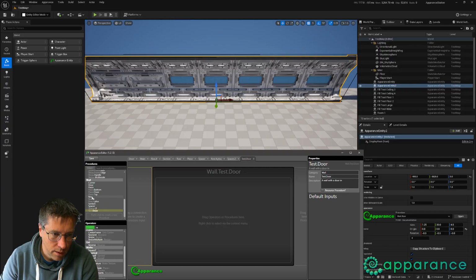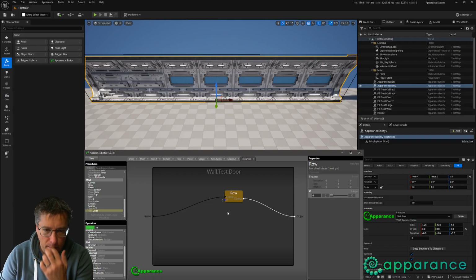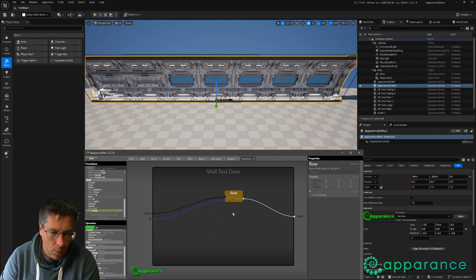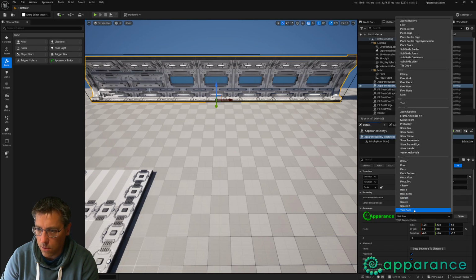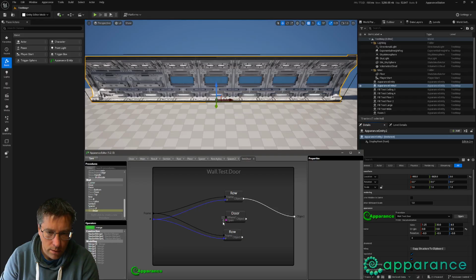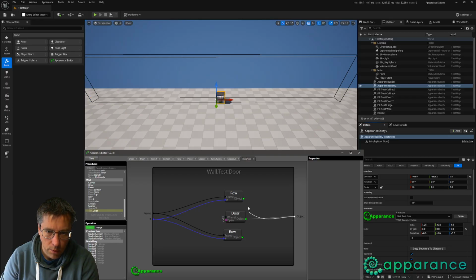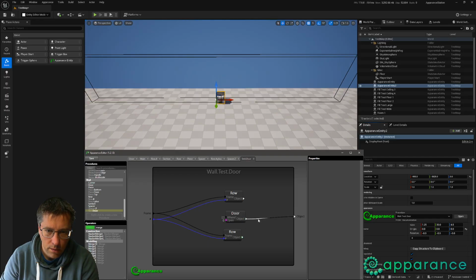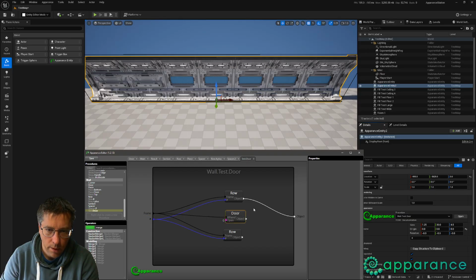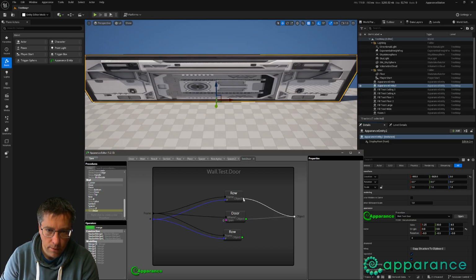So we're going to have a wall row and give that a seed. We're going to need one on the other side. We're going to need the door itself. We need to bung it all together. Let's replace this with test door. And yeah, so we can door in. Oh, door, interesting. You are rotated. Oh no, it's just not hooked up. Big door, yeah, that's fine.